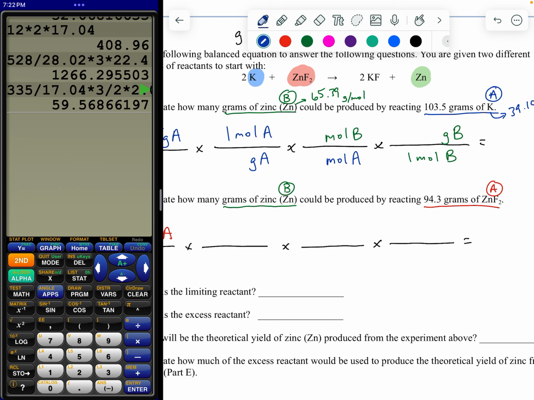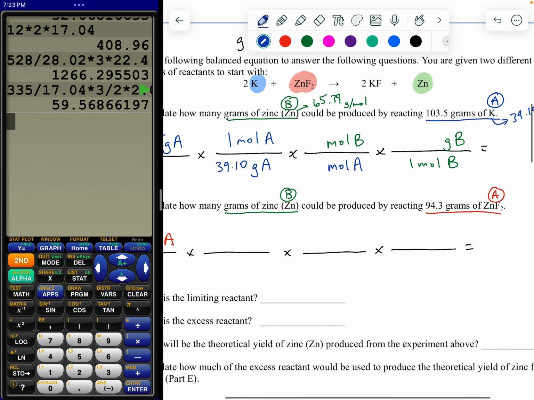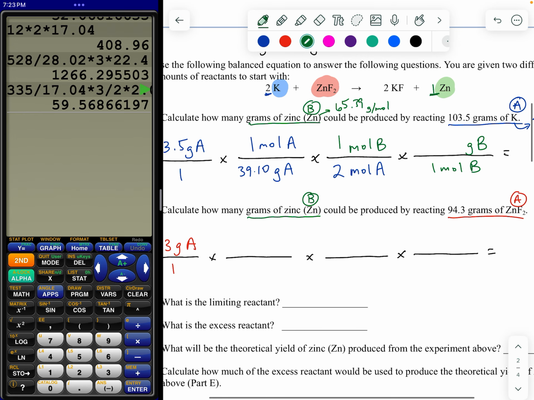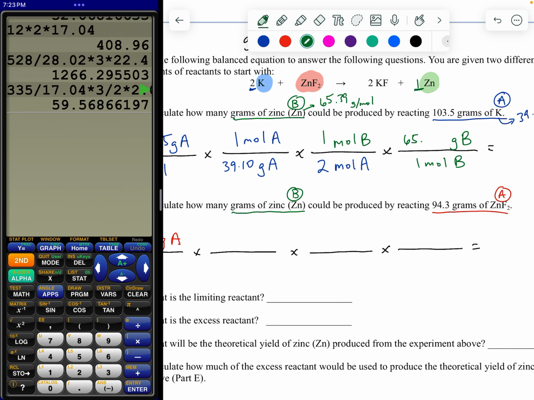Now I can go through my problem. In this case, I'm converting the mass of potassium to moles. I am then going to use the coefficients in the balanced equation to connect the two. I know for every 2 moles of potassium, because of that coefficient up there, I have 1 mole of zinc. There's nothing in front. That is an understood 1. And then 1 mole of zinc, not because it's 1 here, just because 1 mole is equal to any molar mass. 1 mole is equal to the 65.39 grams of B there.